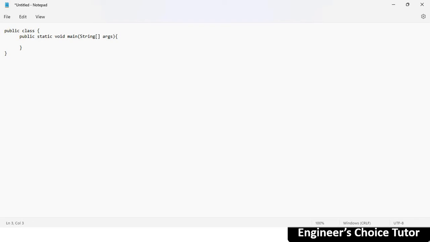What is my main agenda here? To show what happens if you do not provide the name of the basic programming elements. Here I'm not providing the name of the class, so what will happen in this case? I just want to show you that part. So public static void main, and inside this I'm typing System.out.println. Simply I'm typing Hi. Is it fine?